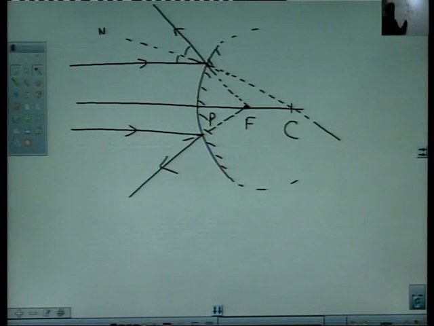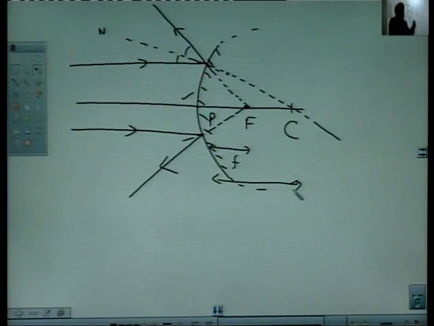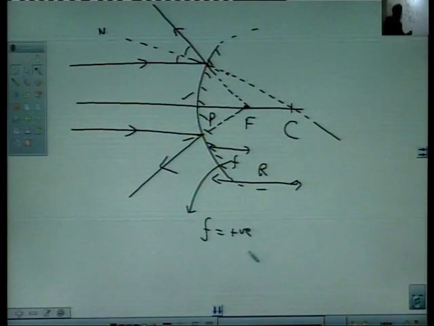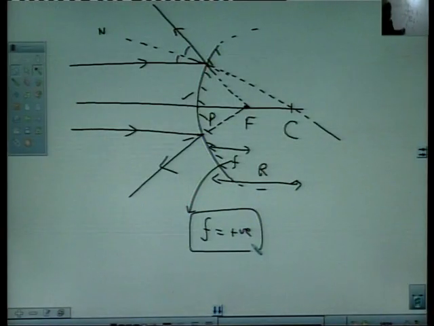Now, in our case, this is the pole, this is the aperture size, P to F is the focal length, P to C is the radius of curvature. Light is coming from left to right, distances are also measured from left to right. So, in this case this f is taken positive. This will be very important while solving numerical problems, whether we have to take f positive or negative, that will depend upon the mirror, which mirror is being given in the problem, whether it is convex or concave.